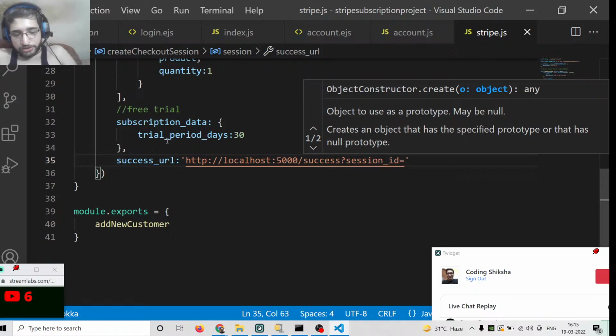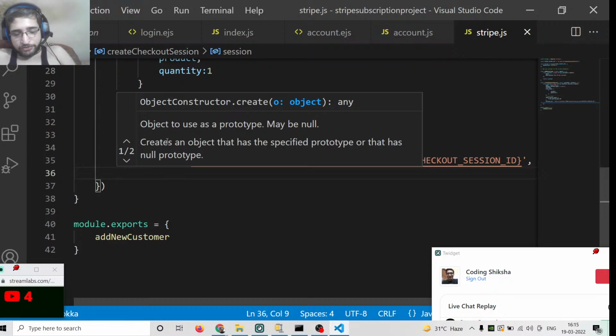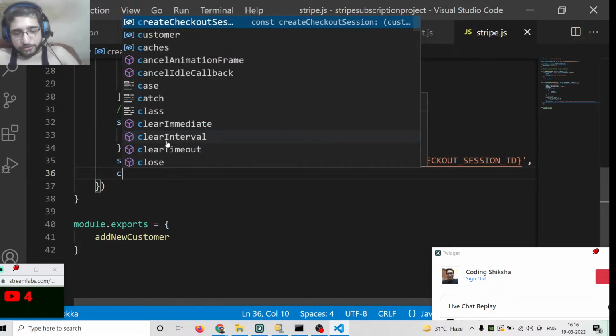So this will be equal to checkout underscore session underscore ID. That's it. Put a comma, and if it fails, the cancel URL.